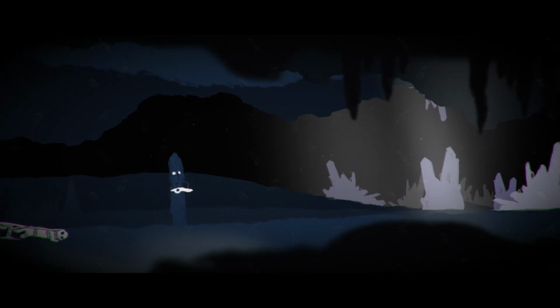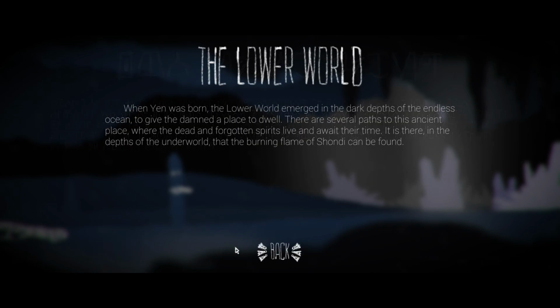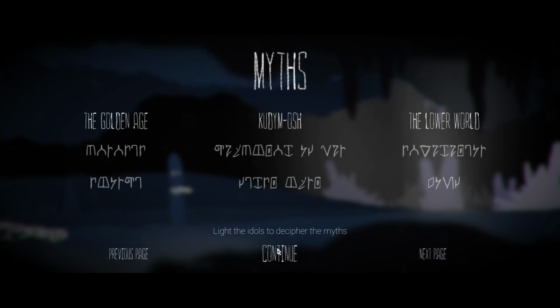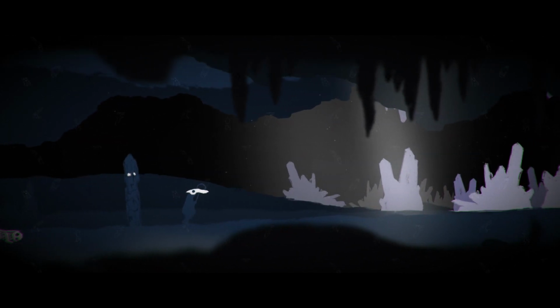And the story continues. The lower world. When Yen was born, the lower world emerged in the dark depth of the endless ocean to give the damned a place to dwell. There are several paths to this ancient place, where the dead and forgotten spirits live and wait their time. It is there, in the depth of the underworld, that the burning flame of Shandi can be found. And that is exactly what we are searching for, right?